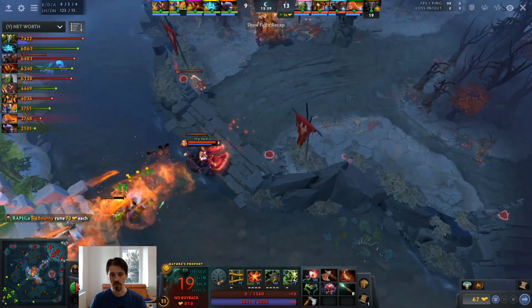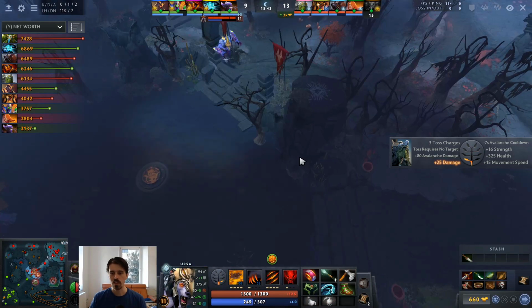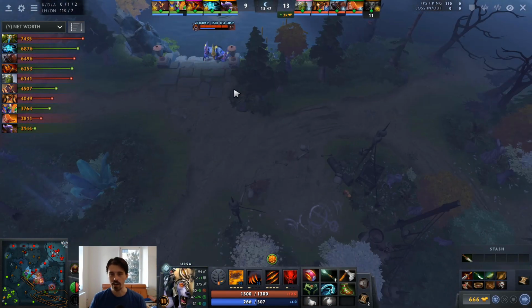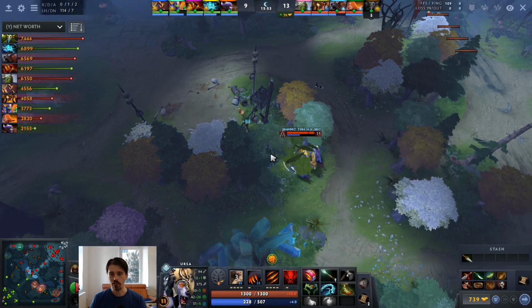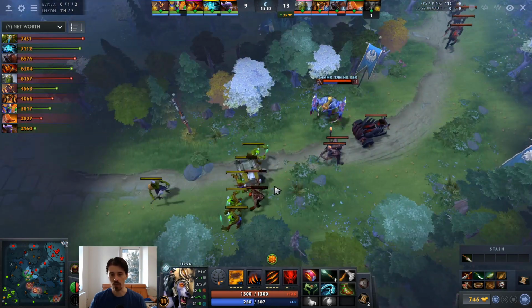So that's something that you have to be very careful of. Even if you have a very good start on Nature's Prophet, you're still really vulnerable. You can still very easily die, and there's just never any point where you can get complacent. No matter how farmed you are, the enemy can always kill you very easily if you're out of position.